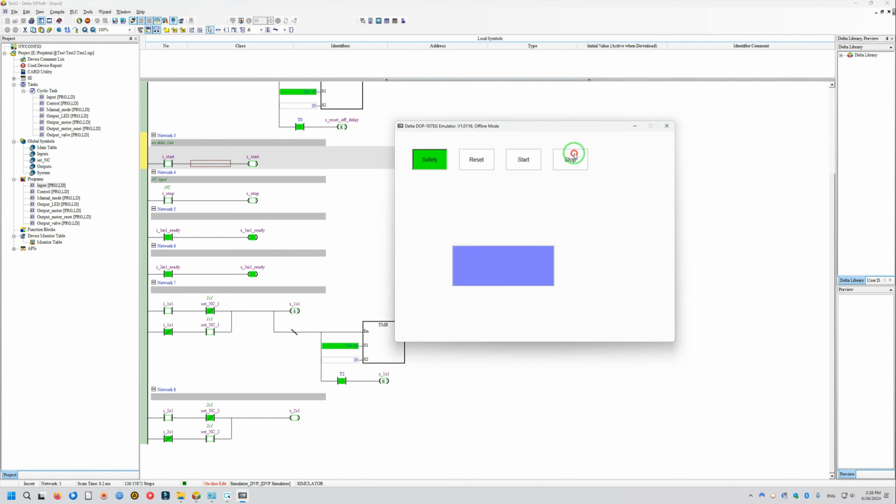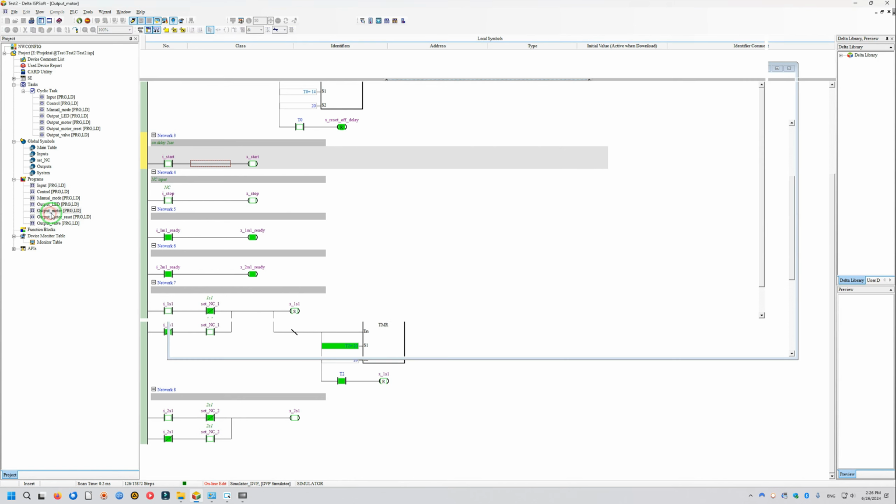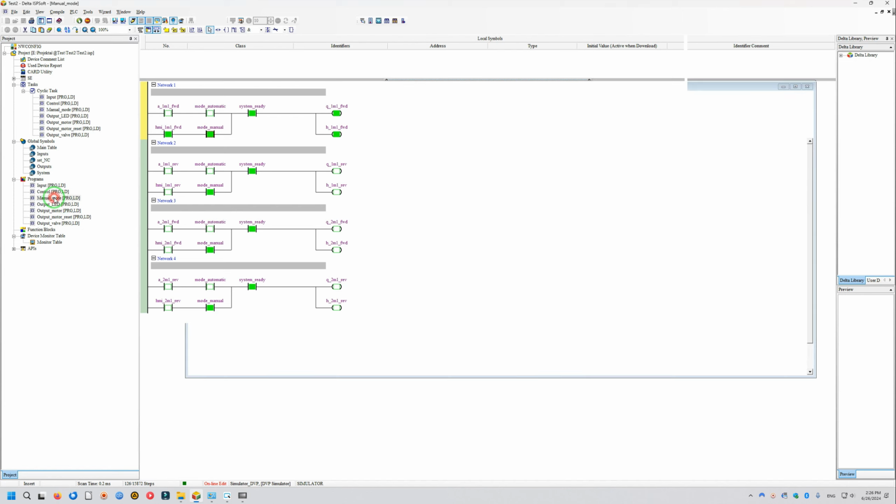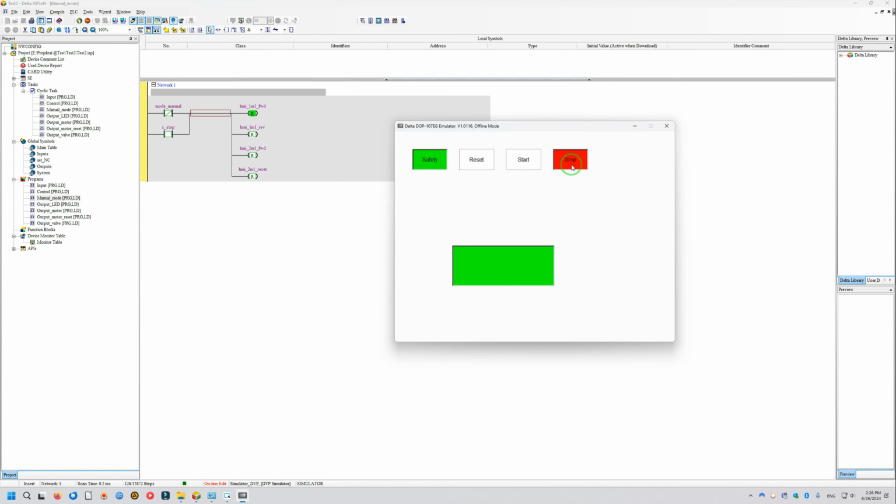One more time. Stop. Start. And let's see from here. Stop. We are in manual mode. We can control this. If I press stop button, it will go off. Activate it again. Let's see this one. I press stop button.